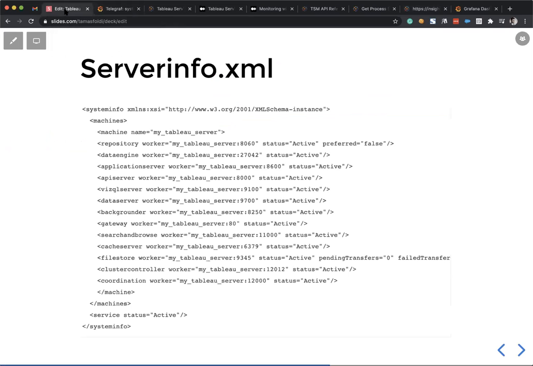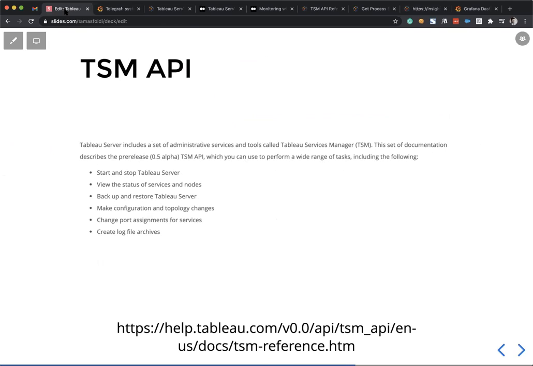However, there is another new API in Tableau called the TSM API, which is not highly advertised in the Tableau world, and it's fairly great. You can automate a lot of Tableau server tasks by using this TSM API.